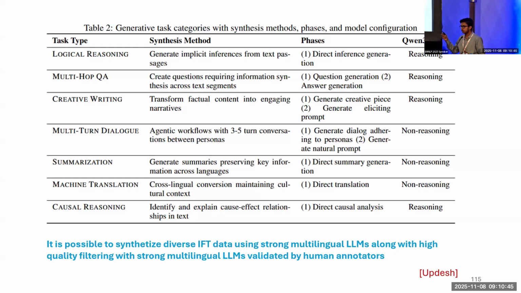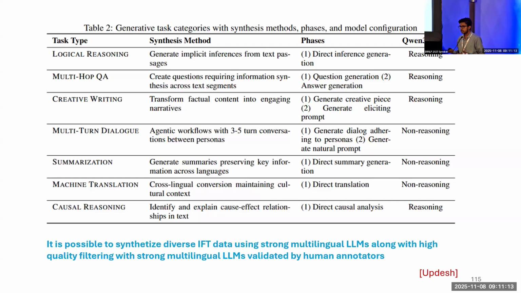And fourth, what should be the reasoning, or what should be the LLM's reasoning capabilities? Should it reason or non-reason on our input? So for example, if we take the multi-hop QA, how do we get it? We would generate the prompt and response together. And for reasoning, we would want it to reason across multiple time steps. So obviously we should use a reasoning model.